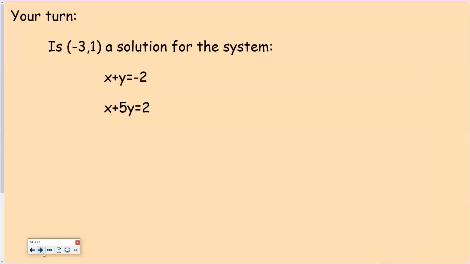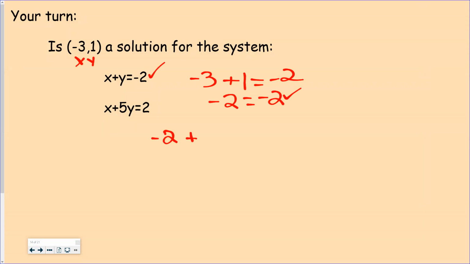All right, so now let's try it on this one. Same thing. Let's replace our x and our y. Okay, -3 plus 1 equals -2. Well, if I put this into my calculator, -3 plus 1, I see -2 equals -2. That is a true statement, which means if it works for this one, I need to see if it works for the second one. If it doesn't work for the first one, that's when I can stop.